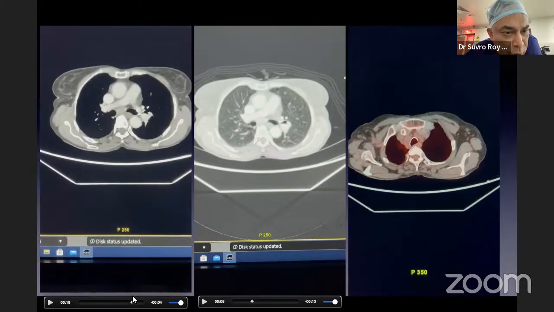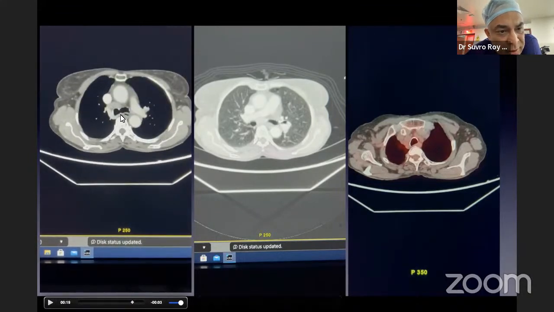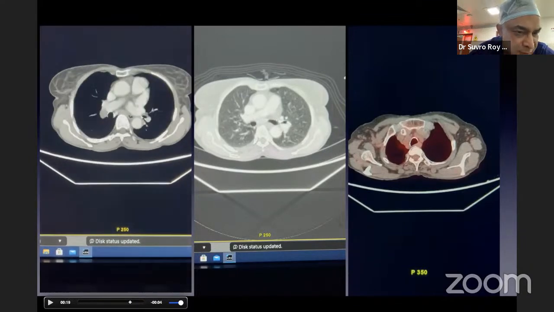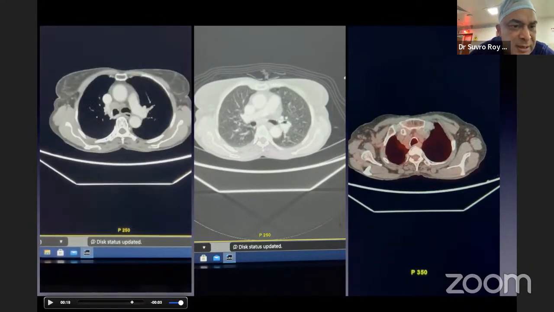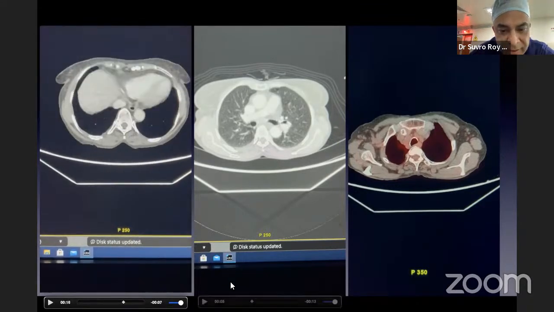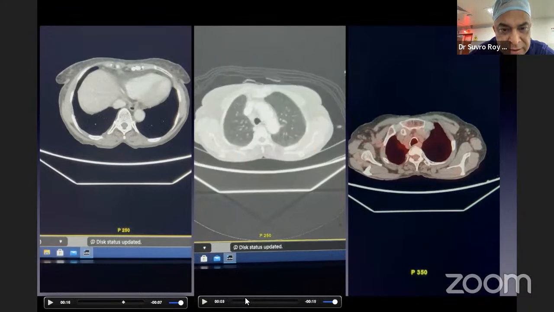And the subcarinal node also is, and there is also a significantly enlarged precarinal node too. So these have got central, this is N2 disease, multiple central mediastinal N2B disease. So this one provisionally I would stage it as a T3 N2B, having not looked at it so very well. And then we'll of course have a look at the lung windows.